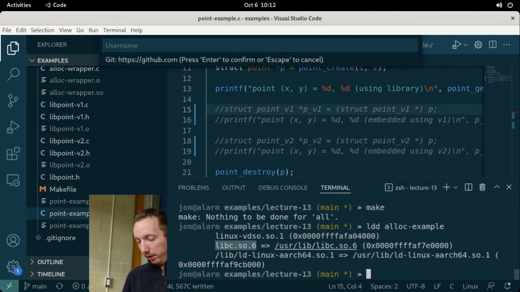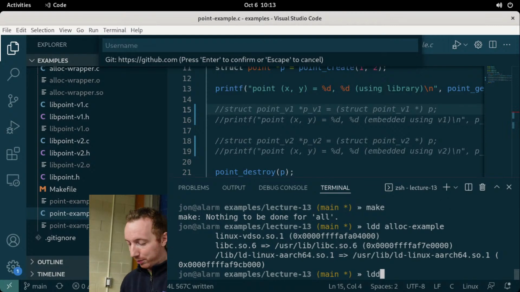So it's at /usr/lib/libc.so.6. And then here, there is this linux-vdso thing that doesn't resolve to a file because actually the kernel provides it for us. So it's not even a real file, it's just something that looks like a library that the kernel provides for us, which is kind of sweet. And then there's this ld-linux architecture, and that's a library that does the dynamic loading for you and does all of the hard parts with finding the library whenever you run it and loading it and all that fun stuff.